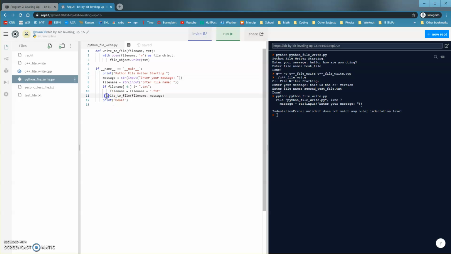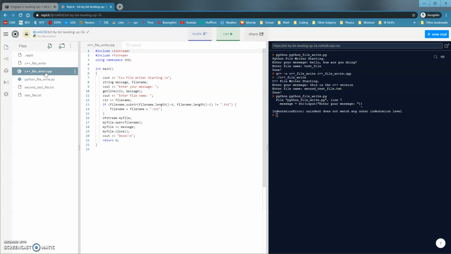So that's why indentation is crucial in Python, because it's the only way for the code to actually know when a new line is starting and when the previous line has ended. So now we can move to our C++ file, and we can already start to notice some differences. We do see something that resembles a function called main up here, which is also what we saw in the Python script.